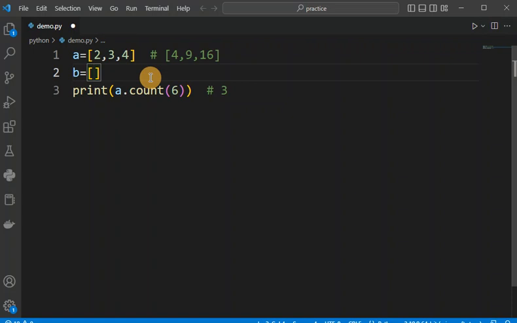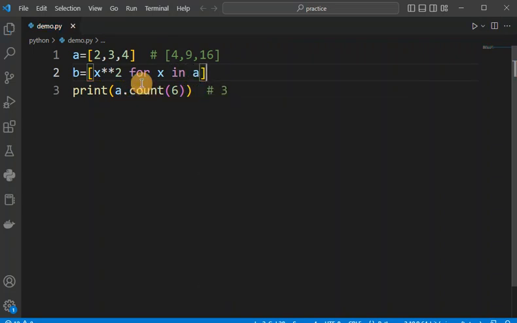The logic is what? We just want x squared. Sorry, it is x exponent we want. So we have to use 2 asterisks, x**2, for x in list a.